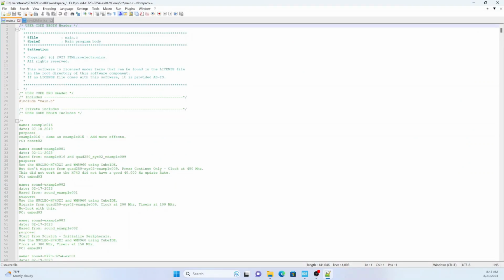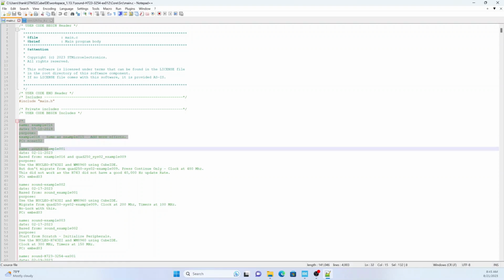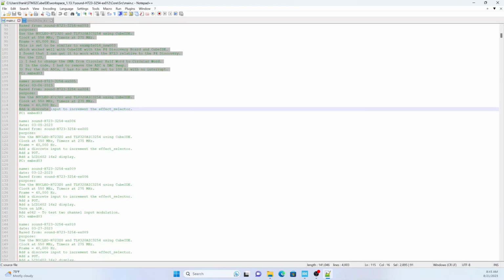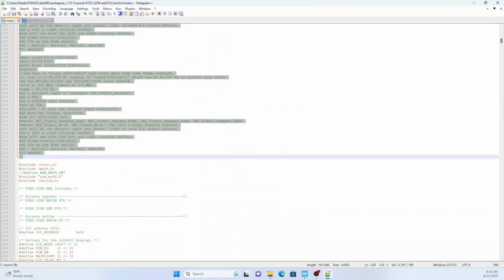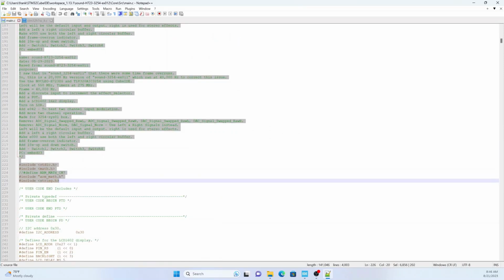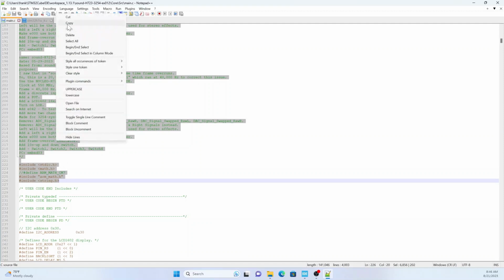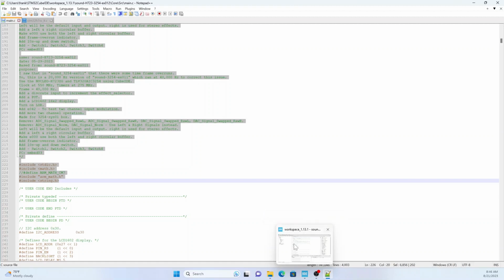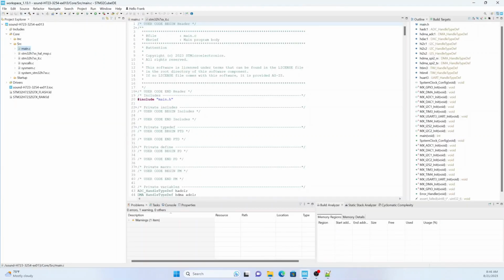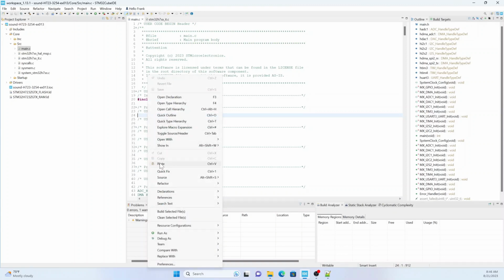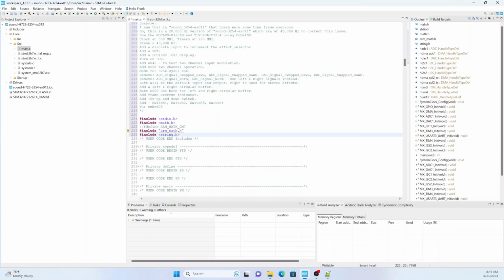So I'm going to be in this main right now. So I'll go back to Notepad. So this is my include section here. So you can see where it begins over here. So I'm going to start here. And this is previous versions that I had done, and it's mostly just comments in here. So you can see it says the includes end at that point. So I'm going to copy and go back to the IDE. So this is going to be in the include section. So I'm going to paste this in here. So take a quick look at it.